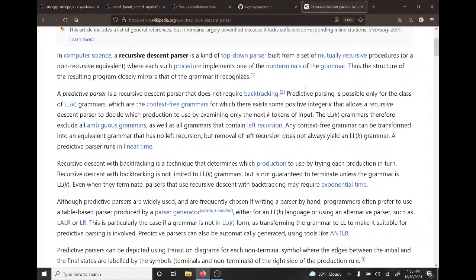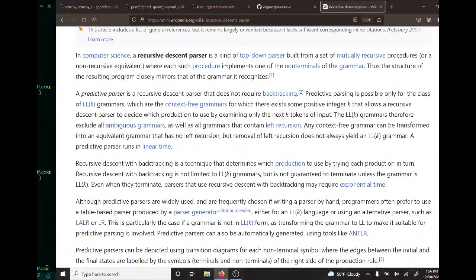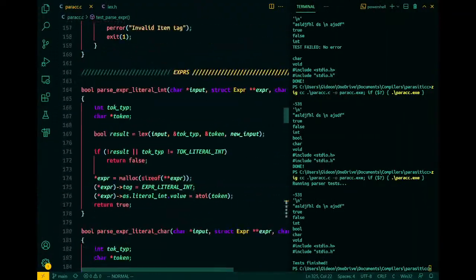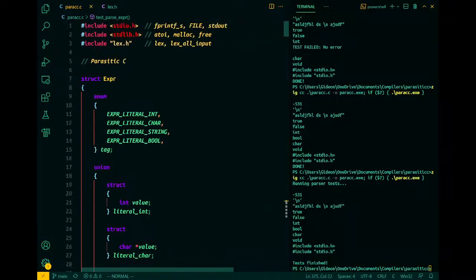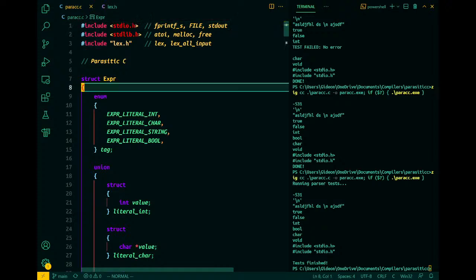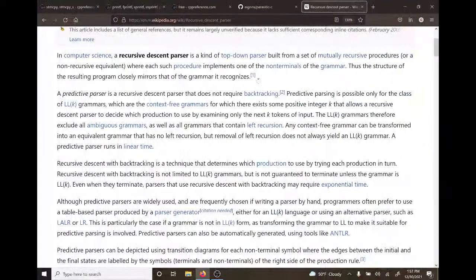If it was bottom up and the C source code began with, you know, pound include, then first we would parse a pound include thing, and then you work your way up to eventually parsing the entire program. So that's bottom up. But this is a top-down parser algorithm.